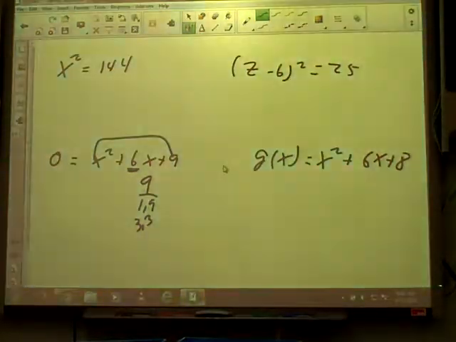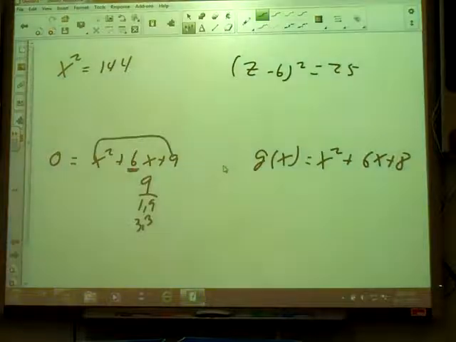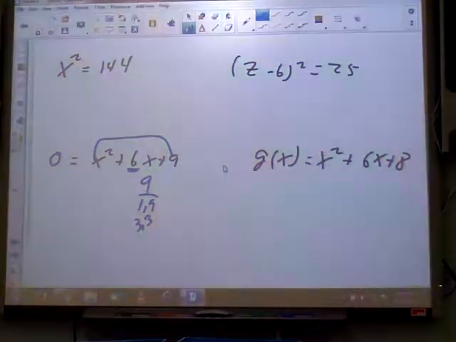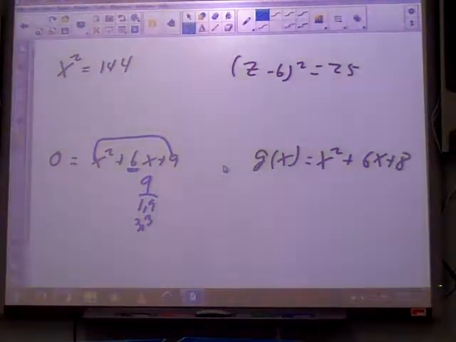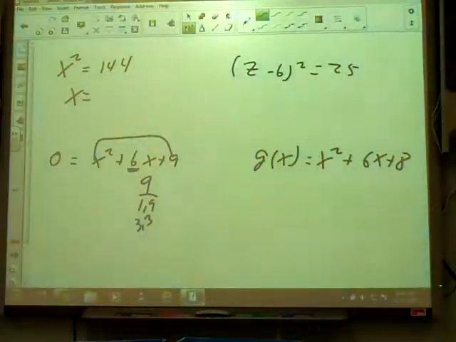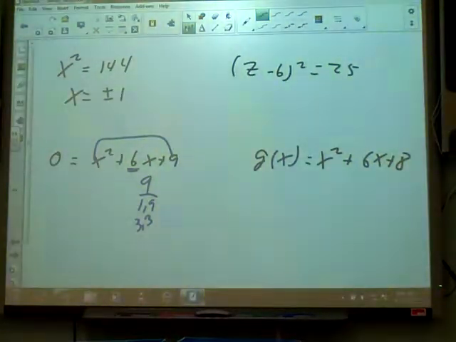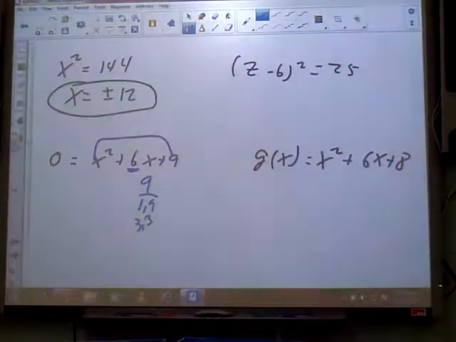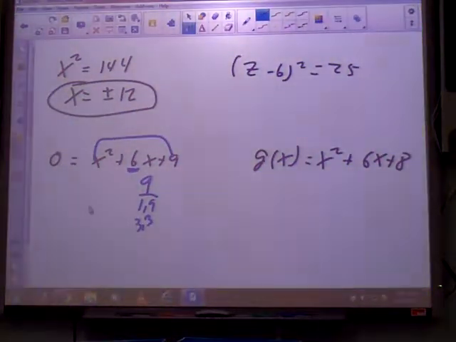Alright, only had to do one thing to get number 1 right. What was the one thing you had to do? Square root it. Okay, good. Now make sure when you do that square root that, like Dalton and Trevor said, you remember it can be plus or minus. Good job. So that does have 2 answers: positive 12 and negative 12.